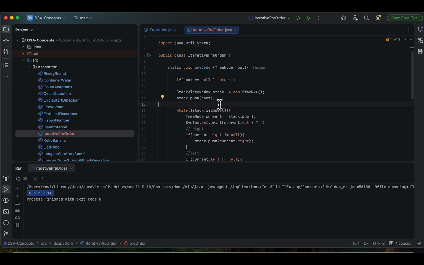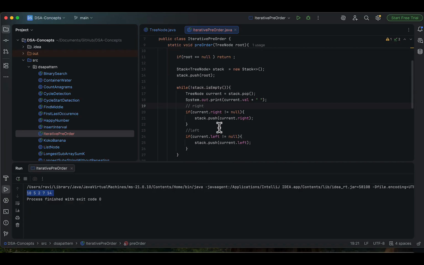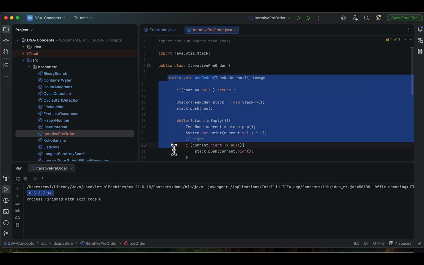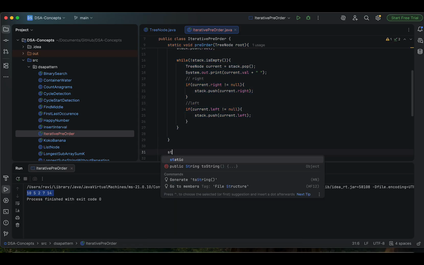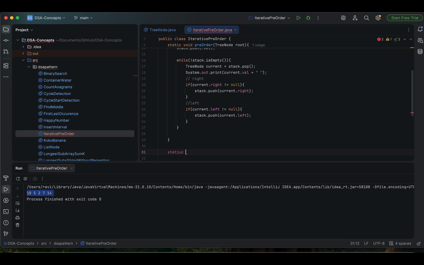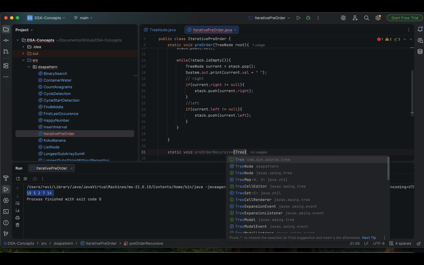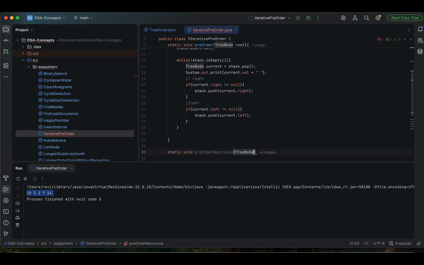So the final code will become this. Let me write one more method here: static void PreOrder recursive, and I'm going to pass in the tree node root, correct.